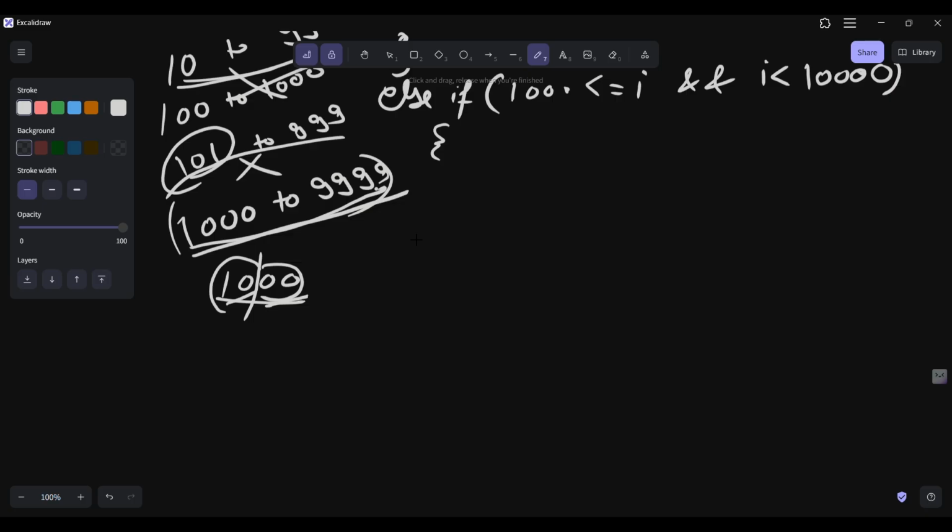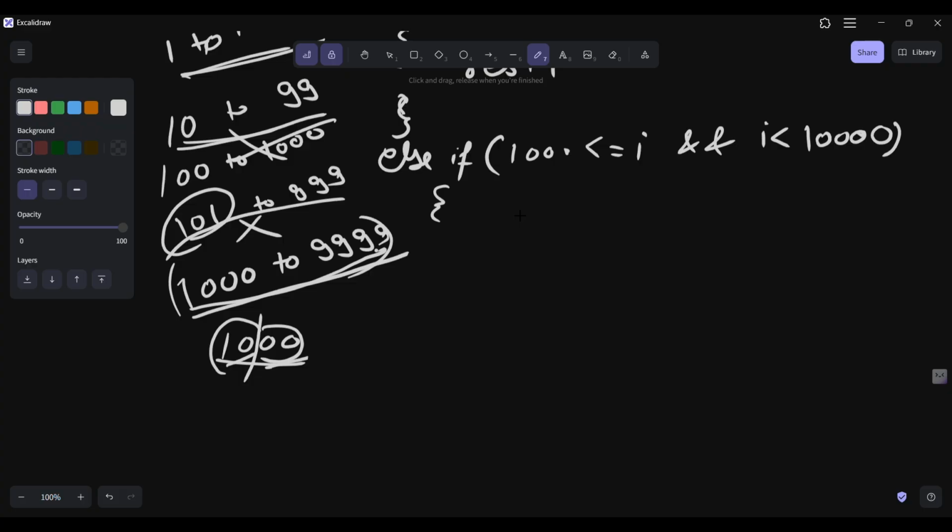So what we'll do is first calculate the sum of the left two. And we will calculate the right part.